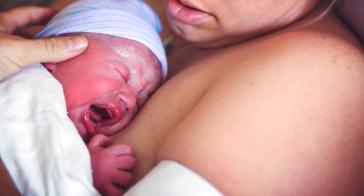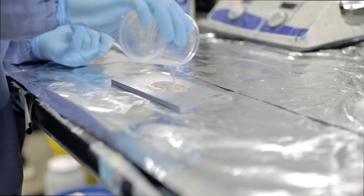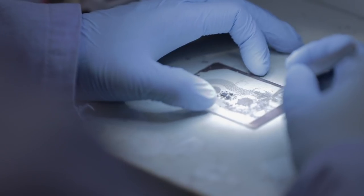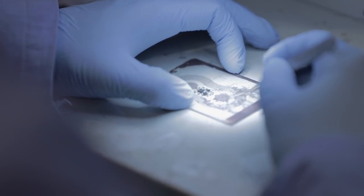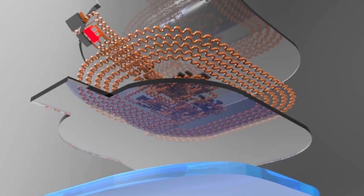That was the clinical part of this paper, but probably two-thirds of the paper is just about the engineering science of how you build something like this in the first place. I don't think there's ever been a device that's this thin, this soft, this functional in this form factor before. We're breaking new ground at multiple aspects of the underlying engineering science that enables these devices.